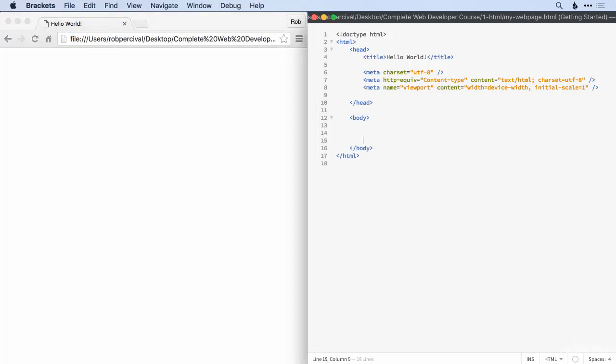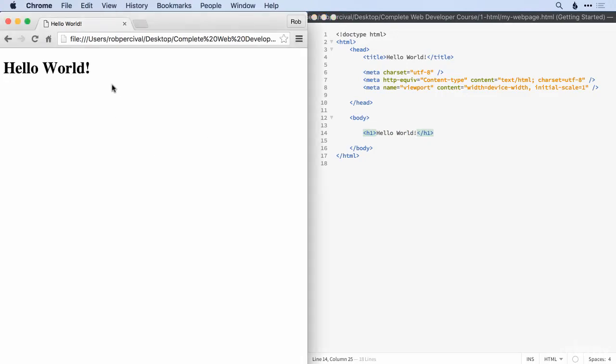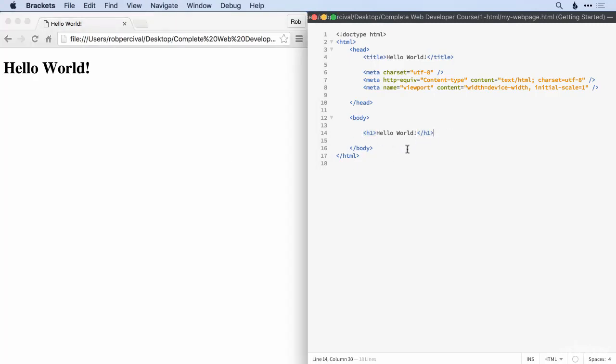All right, so I'm going to start with a nice big header. So we'll use H1 and we'll have a nice big Hello World at the top. And you'll notice that as I go through the process of building the page, I'll refresh and just check that it looks okay a lot more than you might think. So even though we've just got a very basic bit of code there, it's always good to see that your new line of code hasn't broken anything or done anything unexpected.